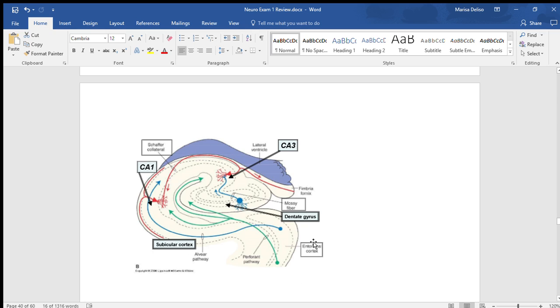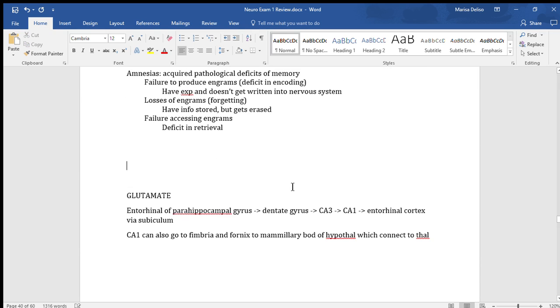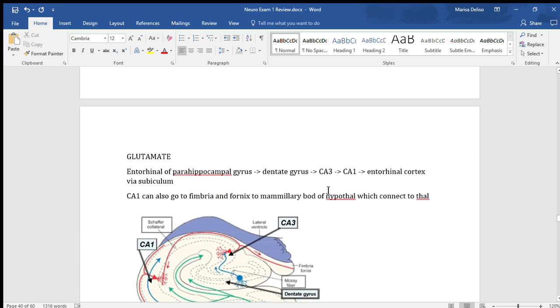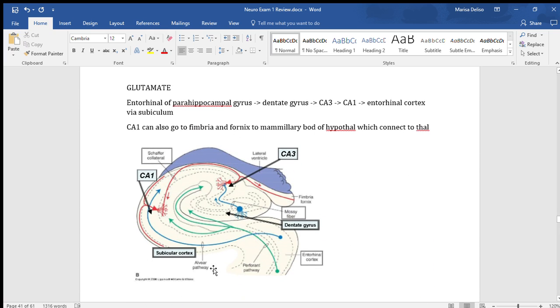So we're talking about memory and long-term potentiation. We're located basically in the hippocampus right now. And we're going to start in the entorhinal cortex, which is right down here. And all we do is we jump to the dentate, we go to CA3, we go to CA1, then to entorhinal cortex. They made it very complicated. That's what you got to know right now, though. So you start here, you go to dentate, CA3, CA1, back to entorhinal cortex. Honestly, the most important link to know is that you go from CA1 back to entorhinal cortex. So it's finished to start, and then you do the circle again.